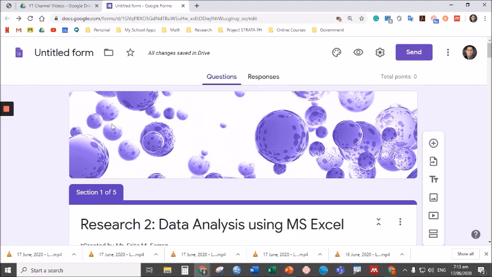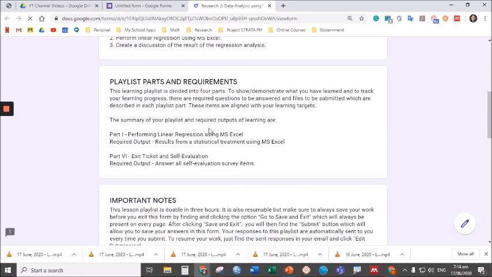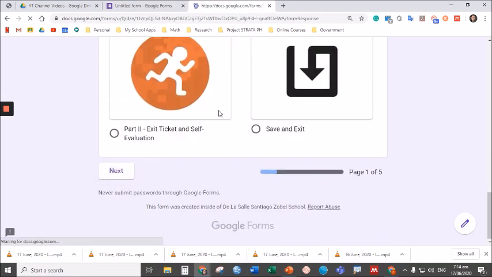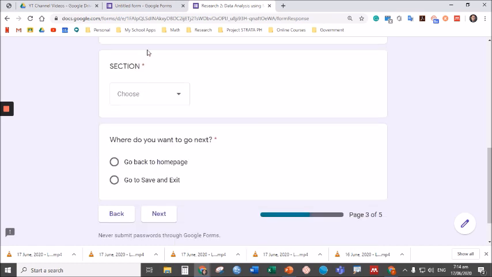So i-check natin yung ating playlist. Puntahan mo lang ulit yung parang mata na to. Click this preview button. So ito na yun. So pag pumunta ko sa attendance information, na-try natin kanina, ito na yan. Maglalagay na siya ng, ayan, pwede mo siyang baliktad. So ang last name ko po ay from reads. For example, section F ako.